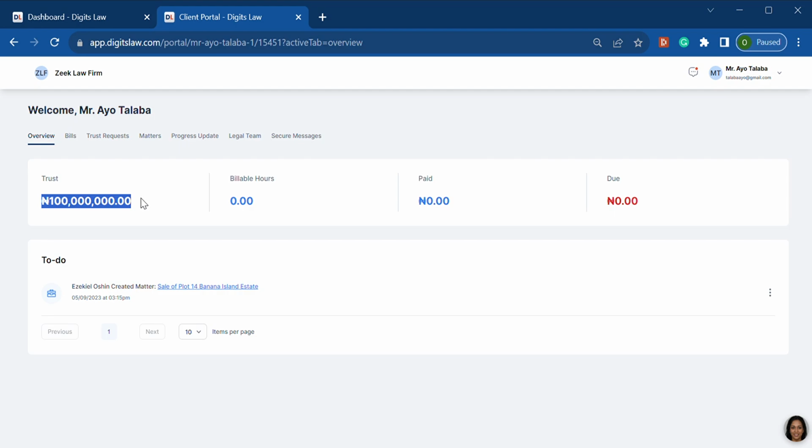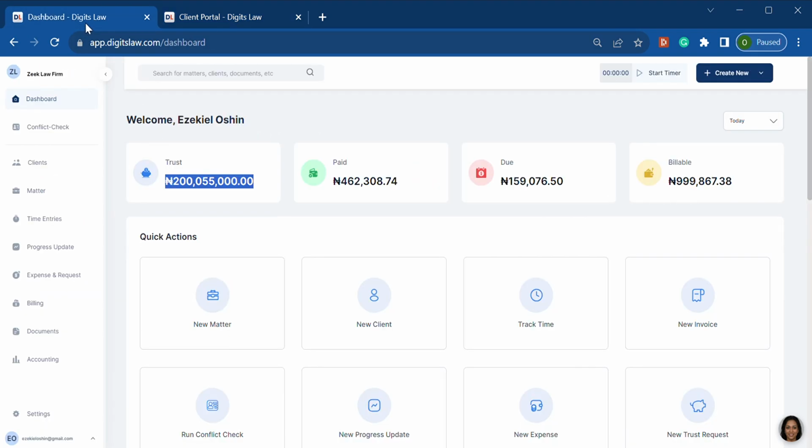So this is a very interesting feature the property team would actually value. You can monitor and manage transactions on behalf of your client for the sale of land, sale of property, sale of assets. By the time you pull out your report, you can differentiate these transactions. You ensure it does not mix with your operating accounts. It's clearly stated this belongs to the trust account on behalf of this person.